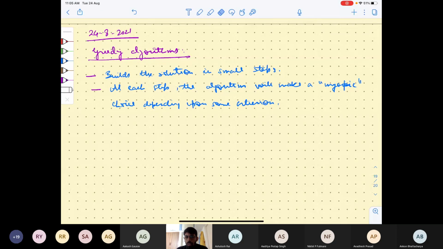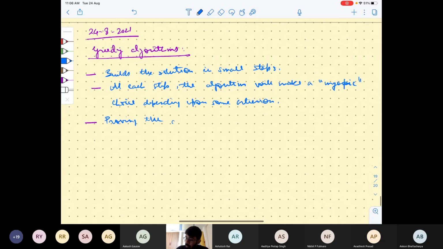Okay, so this is just a very rough way to look at what greedy algorithms are. And also, why would such a thing work? That is another question. You have a huge problem, and at each step you are being greedy. Why would that work for the whole problem? Why would that produce the optimum solution for the whole problem? And that is where the hard part is: proving the correctness can be tricky, because the algorithm is going to be simple. Why? Because in each step it is just going to evaluate some criteria, and on the basis of that it's going to decide.